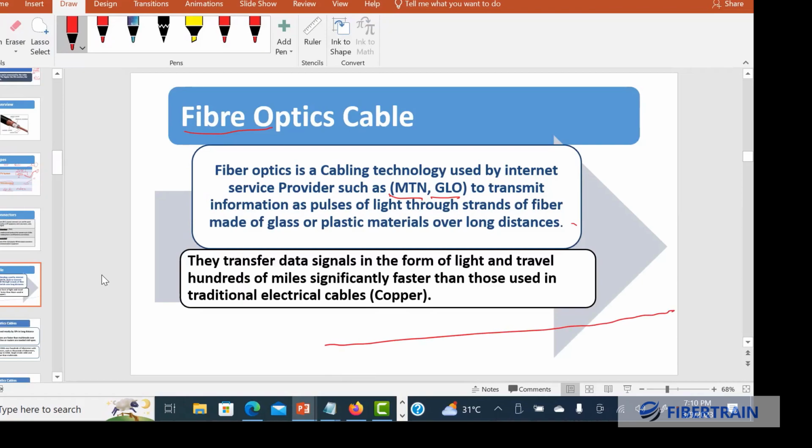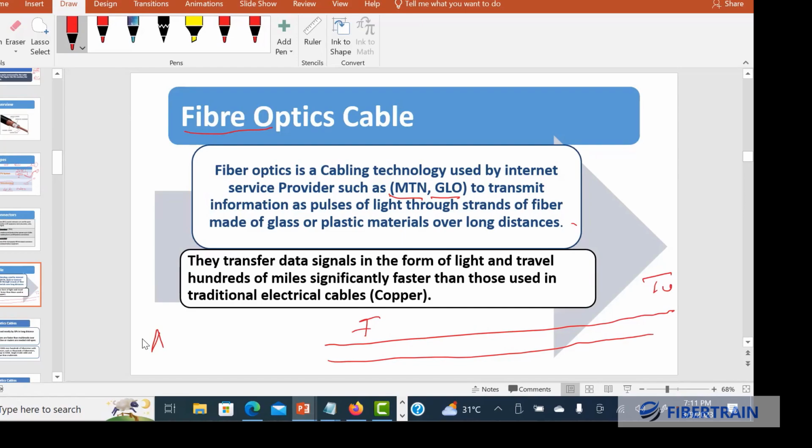Have you seen people running cable on the ground? So the cable they are burying, they will put a pipe first, either a green pipe or a yellow pipe. They get some people to dig it. Sometimes they dig across the road, because they pay a franchise to the government, so the government will not disturb them. So they are going to run a cable. You can actually connect two offices with a cable using fiber optics.